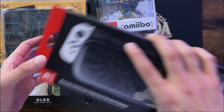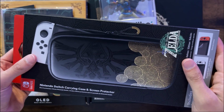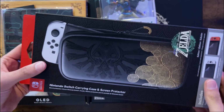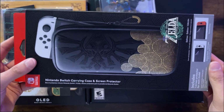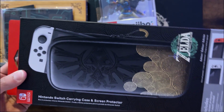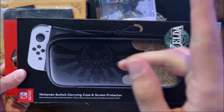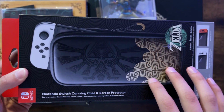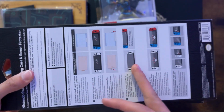Next thing we have to complement that is the travel case for your Nintendo Switch. Now you see, I really like this because I never owned a travel case for my Nintendo Switch. So every time I've taken it on the go, especially my original one, I've always had some scuff marks on the front of it. Not anymore with this bad baby, but unfortunately not coming out of its box.